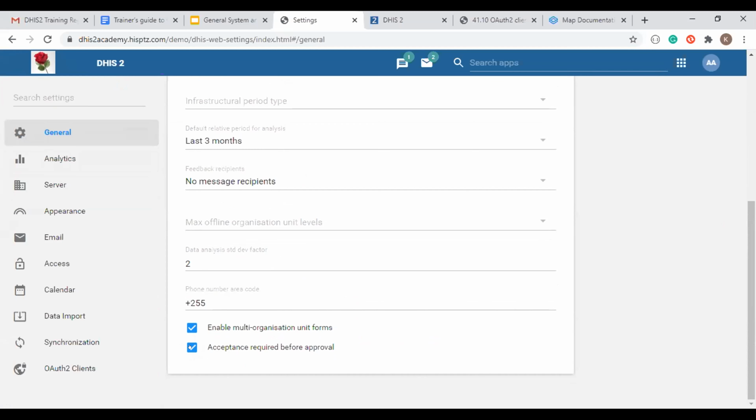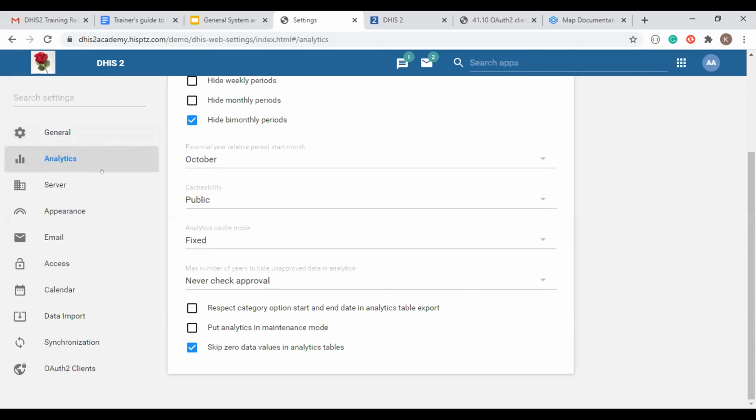DHIS2 has what we call data approval, but unfortunately it has not been covered in this academy. But it supports not using data until it has been approved. So at this point, you might also want to make sure that you accept data before approval. So that was more or less on the general settings.